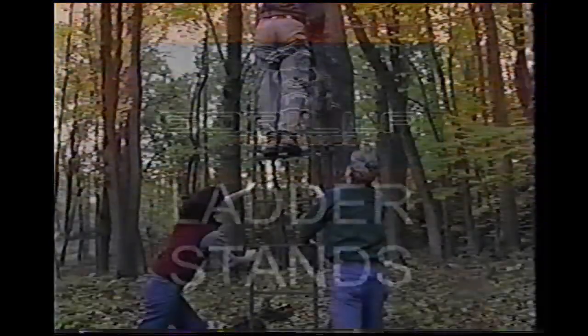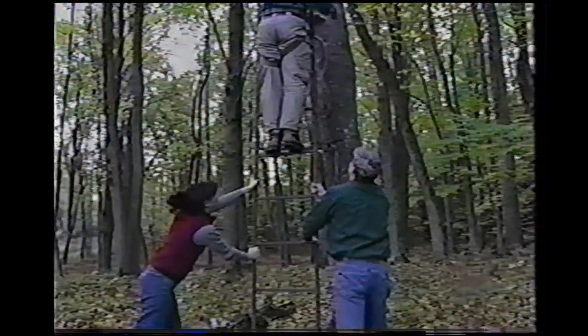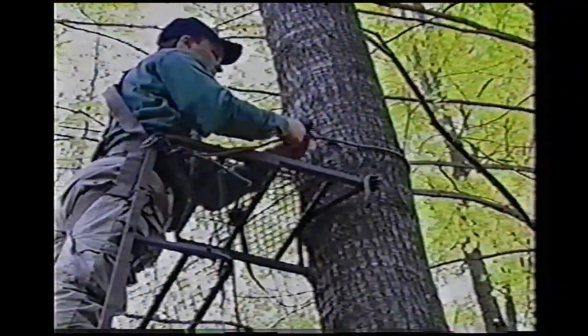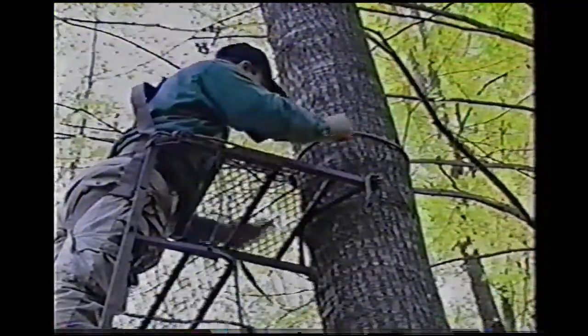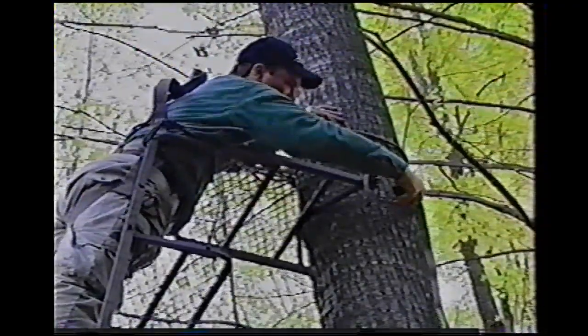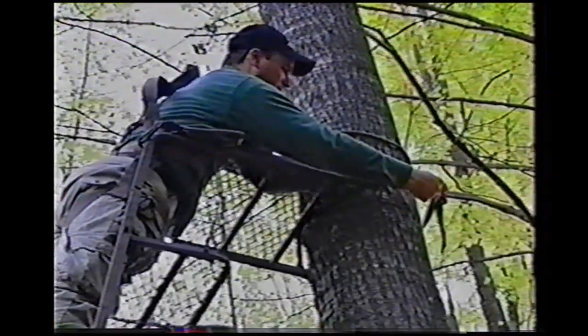When erecting a ladder stand, always use three people, two to hold and one to climb. First, attach the stabilizing bar. Then, one person climbs and attaches first their fall restraint, then the ratchet strap. Although this class of stand is the safest to use once it's set up, it can be dangerous to erect if you don't follow the instructions. Always use three people.